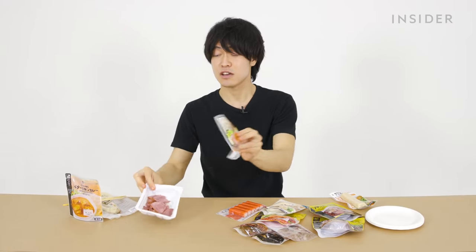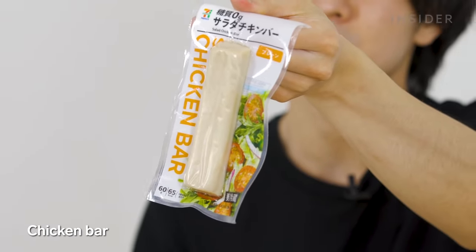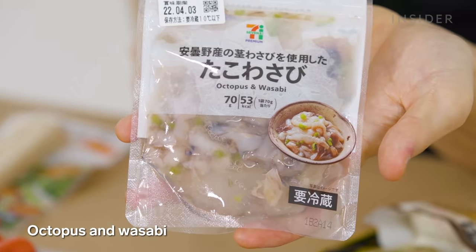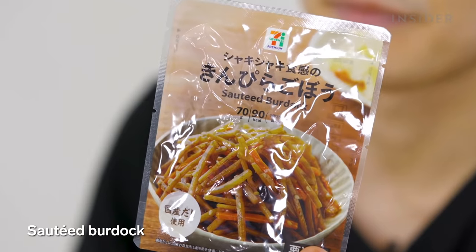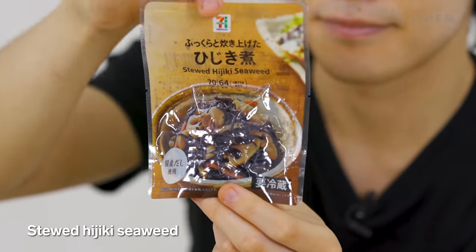It's marvelous. So after this sexy tongue, we have sexy fish cake. And look at this bar. It's a chicken bar. So it's like a chicken nugget before it's fried. Octopus and wasabi. This is just raw octopus. Kimpira gobo. It's a sauteed burdock. Hijiki ni, stewed hijiki seaweed.